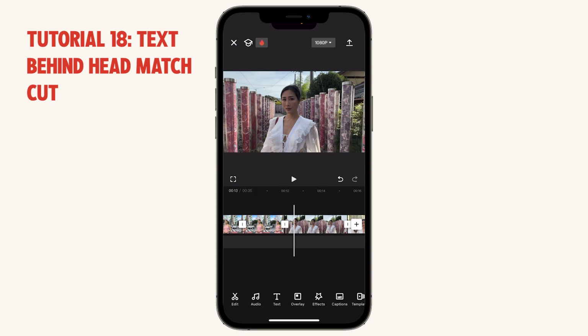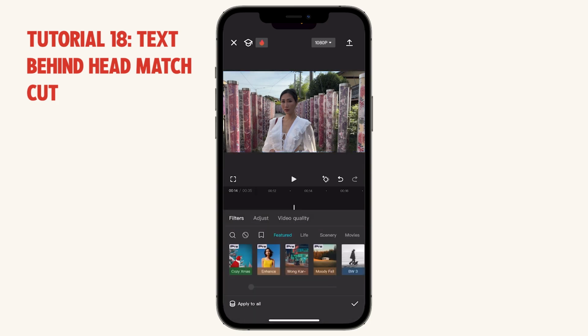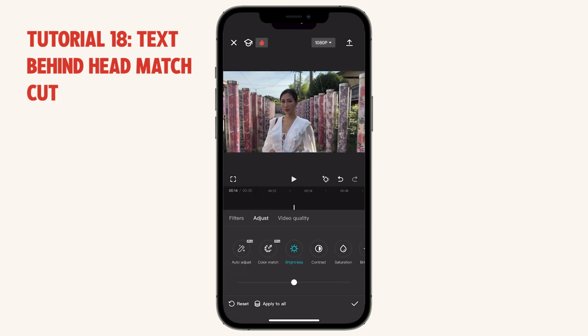Also try to keep in mind how much space is above the head and try to keep that consistent as well. I do want to go in and adjust some of the exposures of these clips, especially this one. The face just looks extremely dark, so I'm going to go in and increase the brightness and especially the shadows like this. Maybe lower the highlights a little bit, and potentially also just make it a little more saturated.